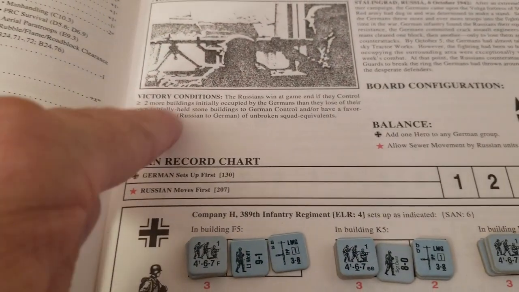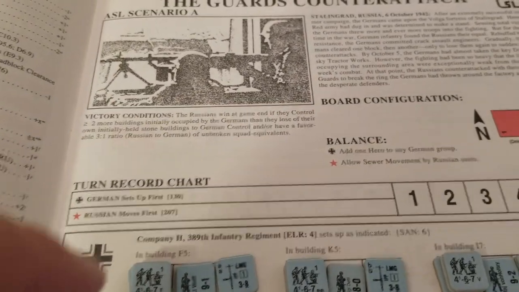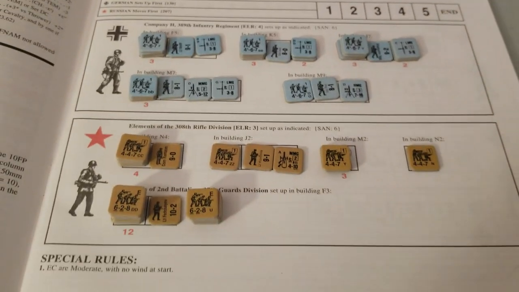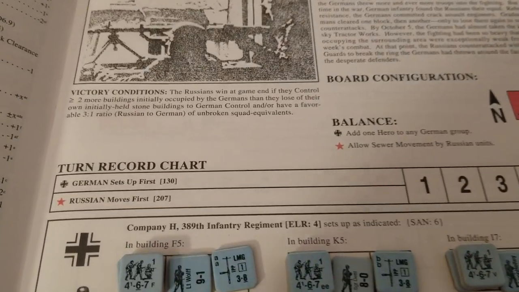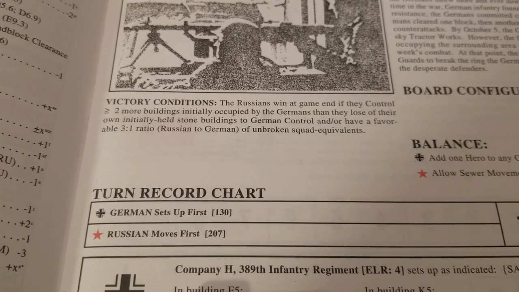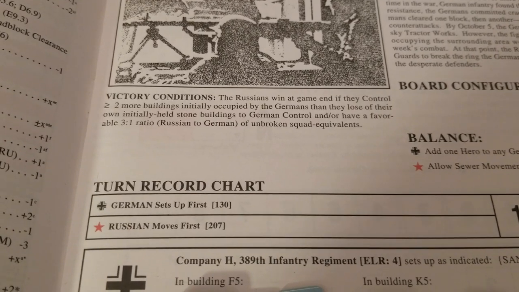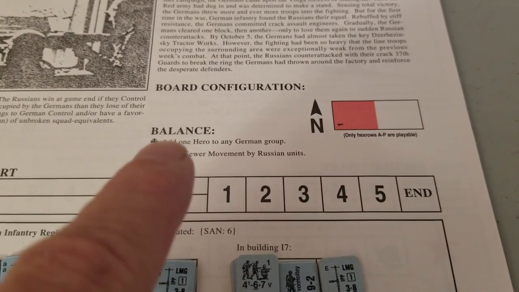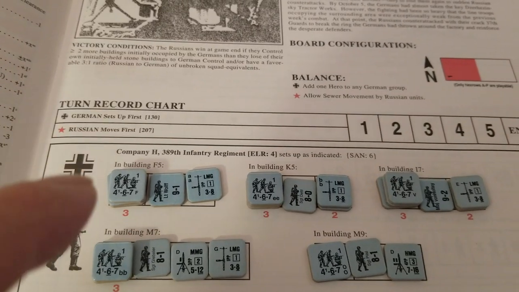Again, the one thing that's the same, victory conditions are more important than anything else on the card. And that's the same for Advanced Squad Leader. You can see the turn record chart looks the same. The setup and all that looks very, very similar, but there are some key differences. Let's start in here. Victory conditions. They talk about control. Talk about ratio of unbroken squad equivalents. Equivalents? What's that mean? Well, we'll come up to that. Board configuration is the same. Balance? Ignore this. Talk about the turn record chart. German sets up first and so forth.